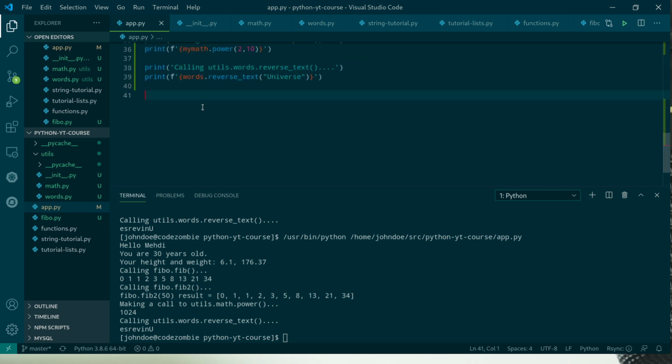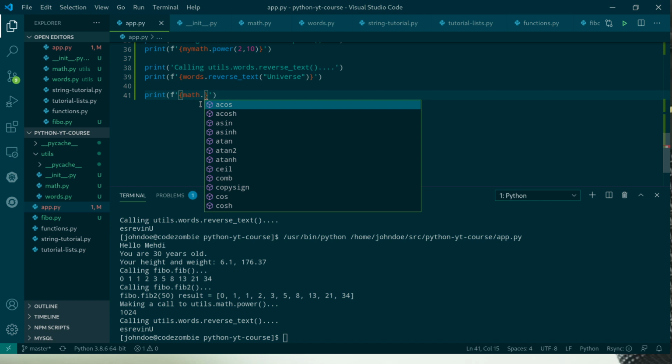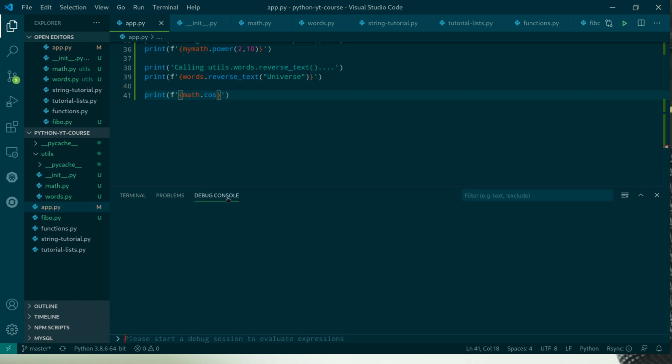At the end of the file, we can simply print something. We can do some operation with both of these modules and then exit. Math dot cosine of 45, as I remember it was 1, I think, if I'm not mistaken.